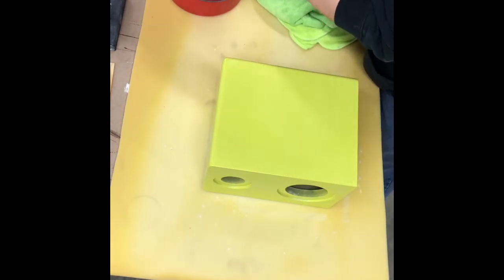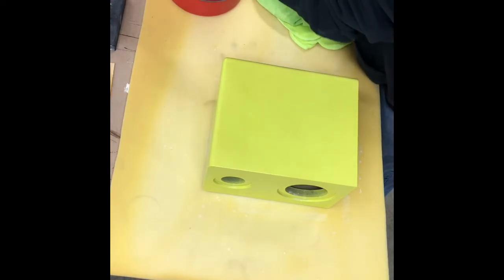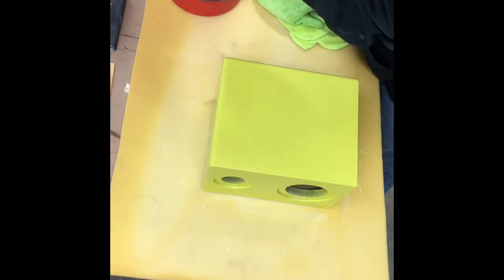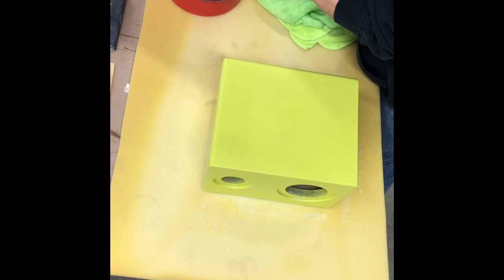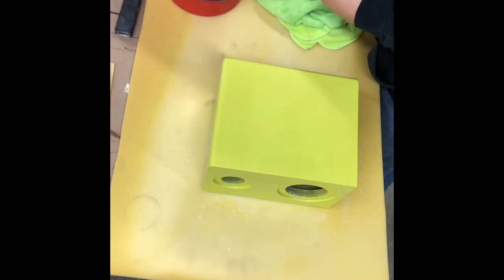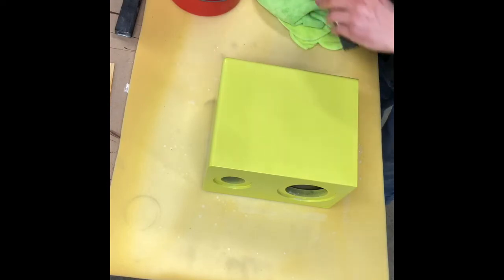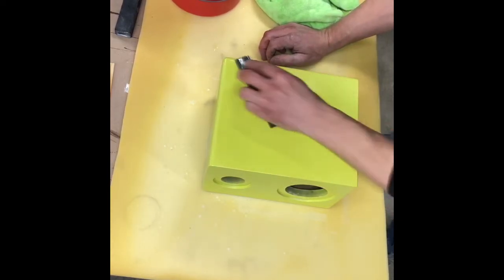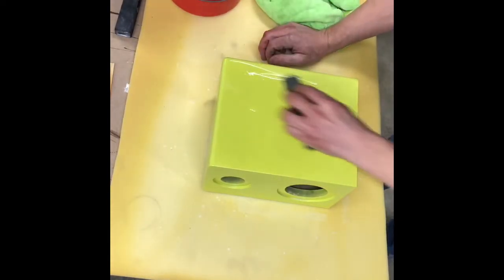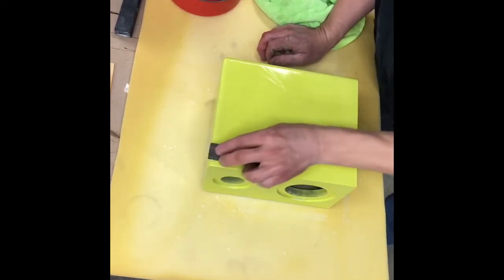Okay, we'll move on to 2000 grit. We're gonna unwrap our 1500. 2000. And you're always gonna want to use some type of block under there. You don't want to use your fingers because you'll leave finger marks everywhere that you've sanded. Just being light, letting the sandpaper do its job.